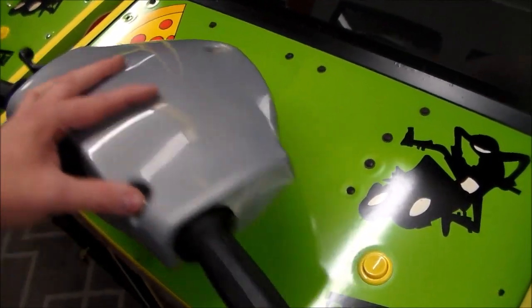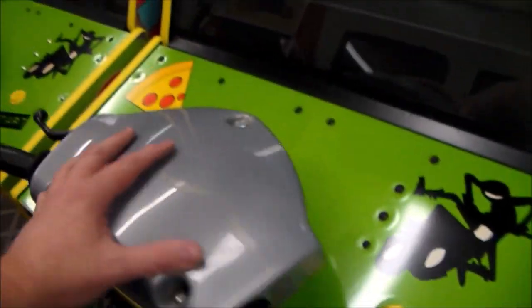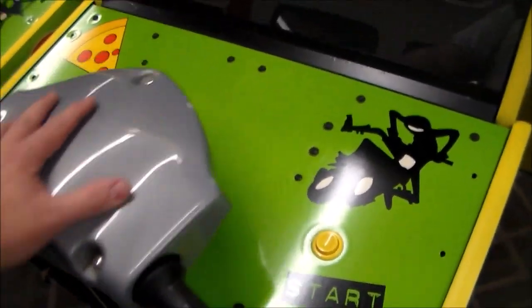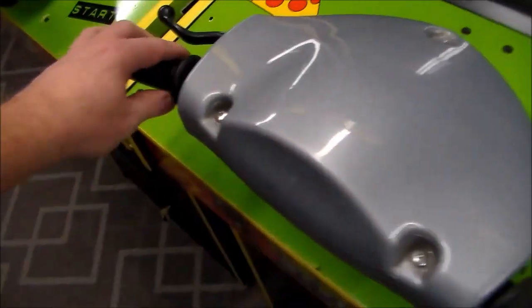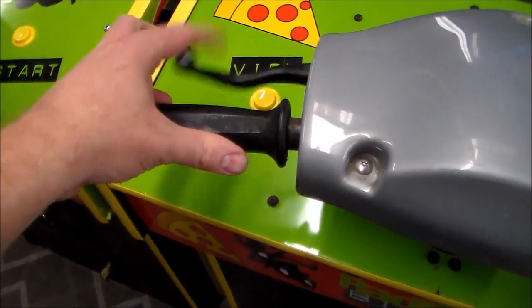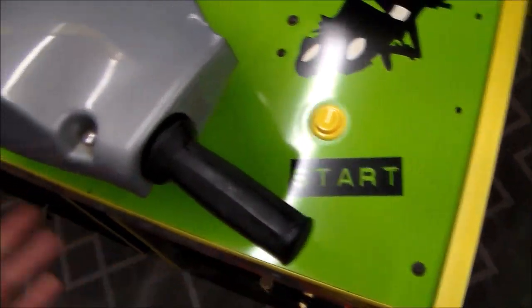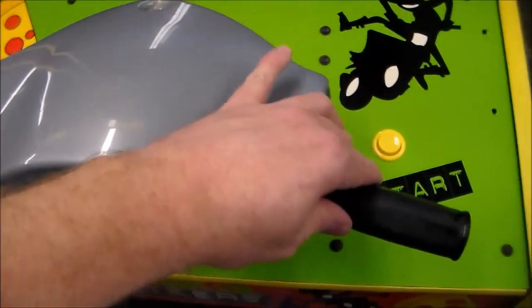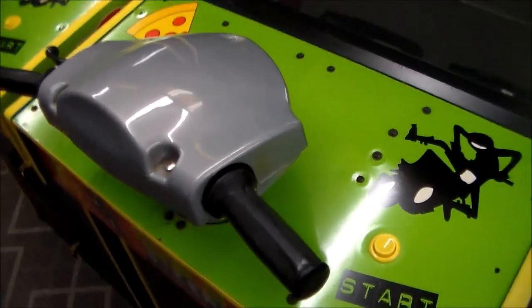The game had these strange controls that are meant to look like the front of a little Vespa or something, right? You can move left or right. You can move backwards. You can't move forward. The throttle is over here, which you actually twist. And then there is a brake on this side. There's also a view button on the control panel and a start button on the control panel. But that's it. Very simple controls. Basically, you move through traffic, you accelerate while you're doing it, and sometimes you want to pull back whenever you make jumps and things.